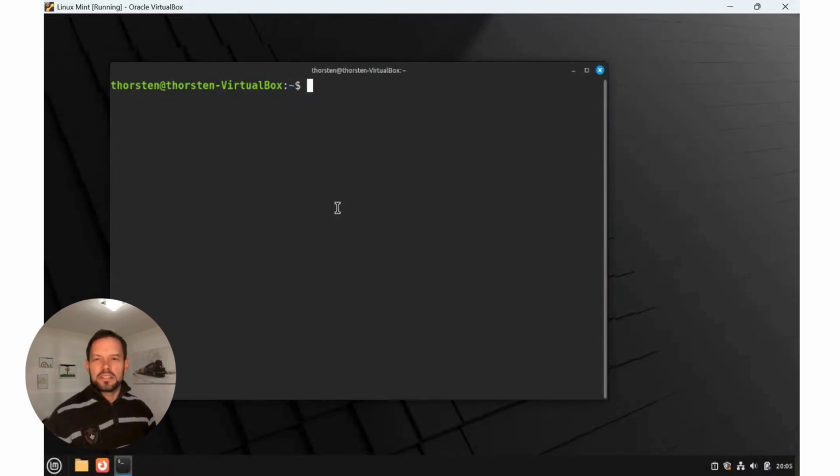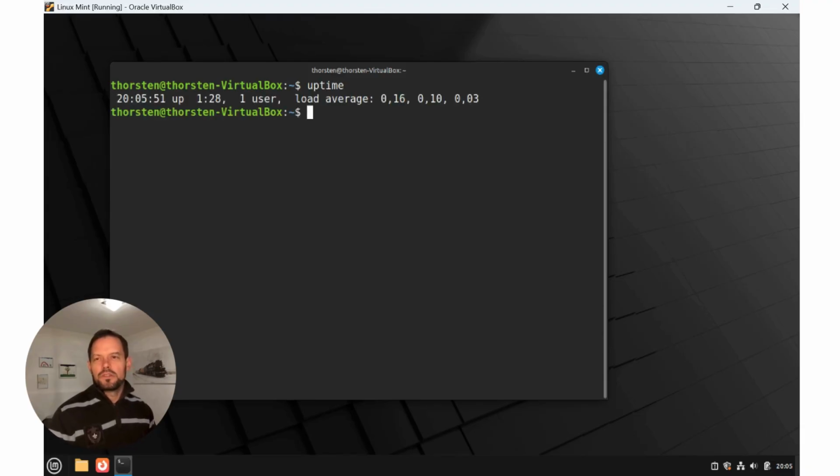I may demonstrate this. Here we have a Linux console, also known as terminal. In it, we have a command or application or utility called uptime, which shows you how long the computer has been up and running so far. In this case, it has been running 1 hour 28 minutes because I did some research for this video, which is, by the way, harder than clicking the like button.